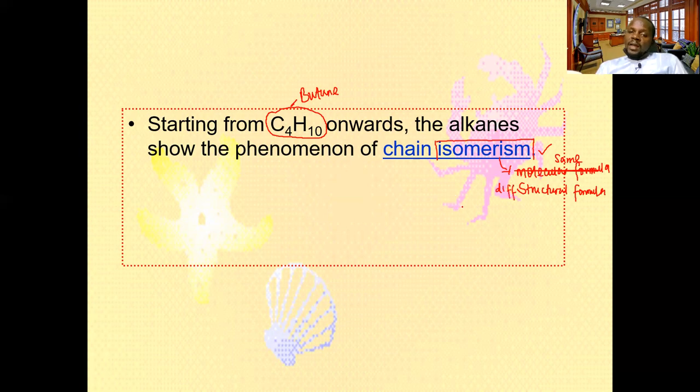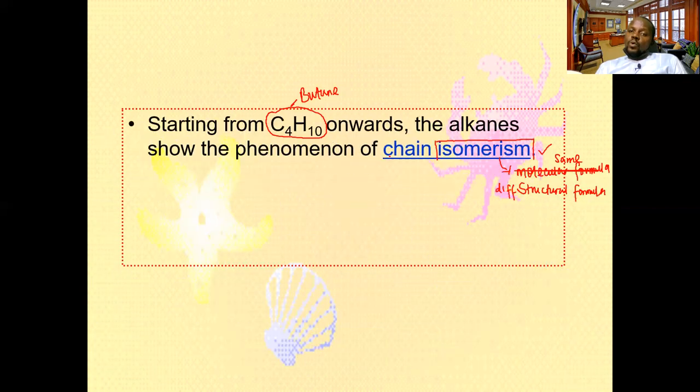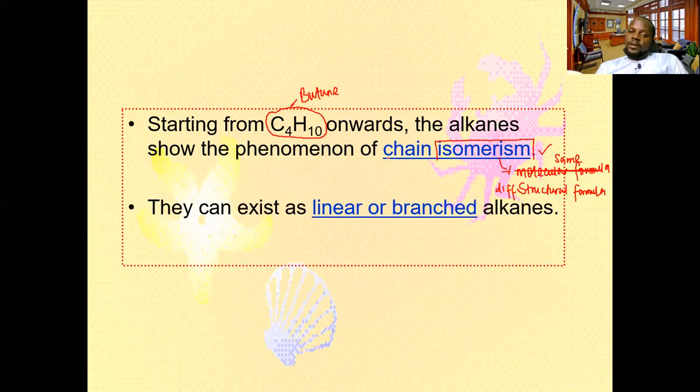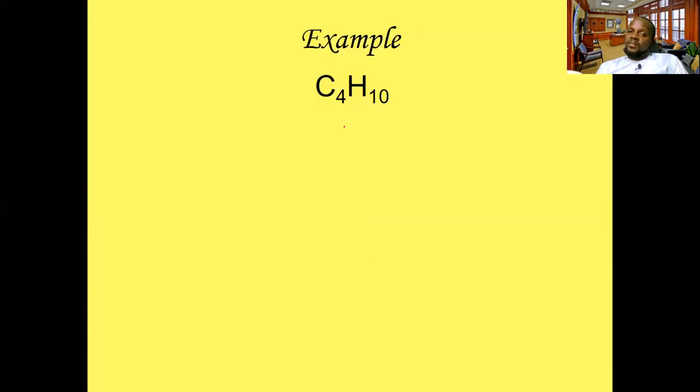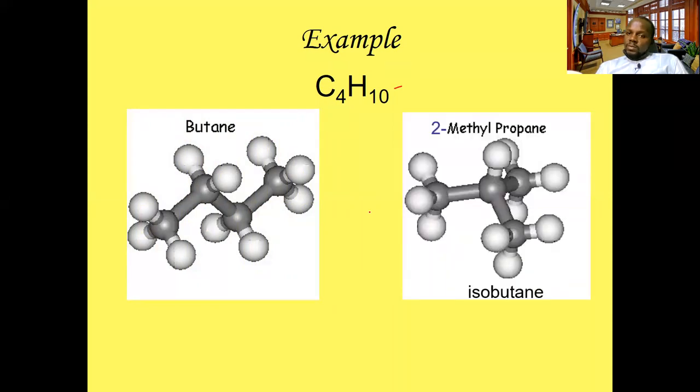So when you watch alkanes, generally from the number 4 family, we notice that we can actually draw them in different forms. A very good example I'm going to show you very soon. They can actually exist as linear or as branched, just like what I explained before in the previous slide. Now, a very good example is this. Look at C4H10, which we know to be butane. This is the 3D shape I'm talking about, which I can also redraw in this format.